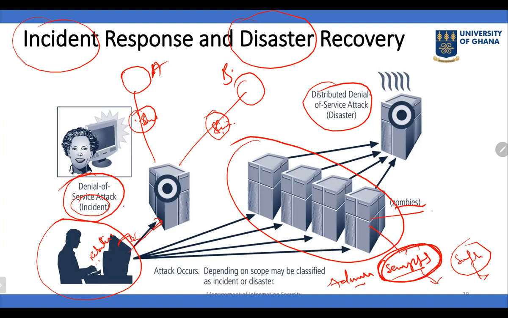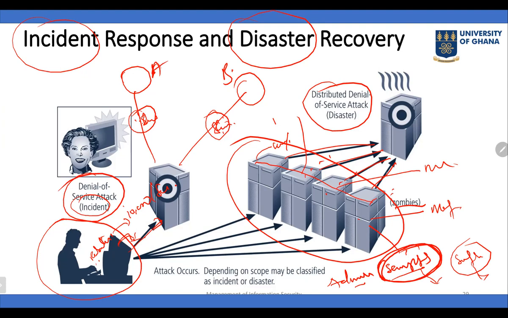So this machine, for instance, may belong to Mofat. This one belongs to myself and then another person, and all our machines are being used as zombie machines. You will not suspect anything; you are using your machine normally, but someone is using it as a zombie machine to attack a network. If he is able to flood the network with, let's say, 1,000 requests per second, and he's using each of these machines to also send 1,000 requests per second, you realize that with these four machines he's flooding the network with 4,000 requests per second.